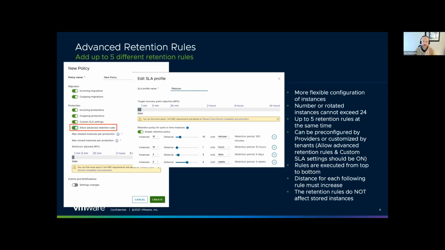Now you can have a 1 hour RPO, but you could say every 5 hours, keep one aside. And what that effectively does is give you a 1 hour RPO profile, and you've got a rule saying keep one instance every 5 hours. Basically that one instance becomes a 5 hour RPO instance.